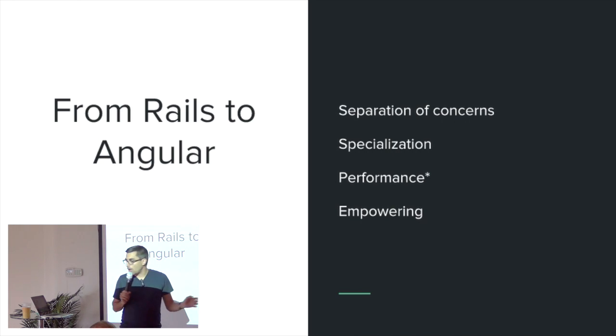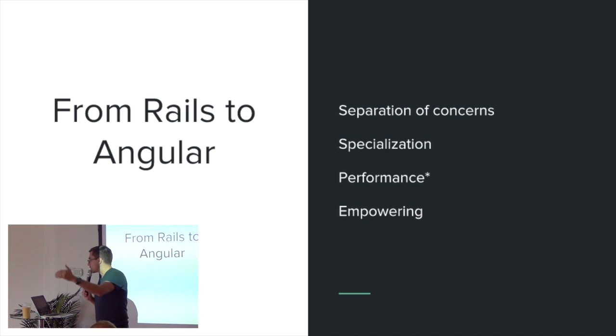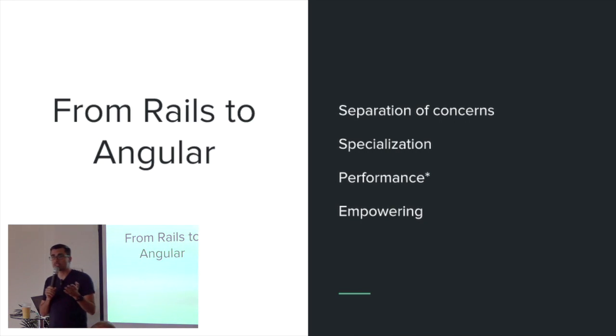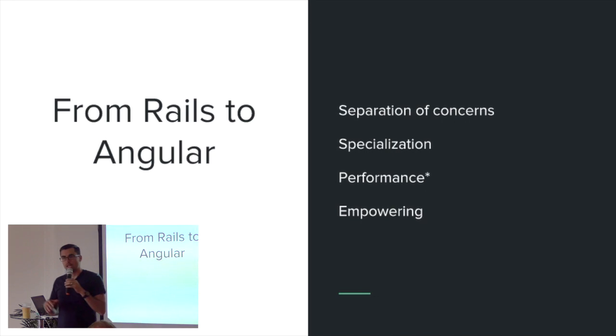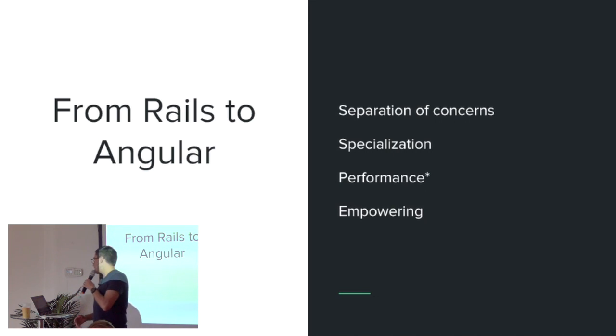The third item we discovered when we went from Rails to Angular is performance. And performance is very interesting because at first you get huge performance boost by going to all JavaScript. But over time you realize you have a lot of different issues. I can talk more about that in the question section, but I will open for questions at the end. Just so you know, latency is a big deal in JavaScript, especially when you make a lot of API calls. And then, of course, the payload size is interesting.